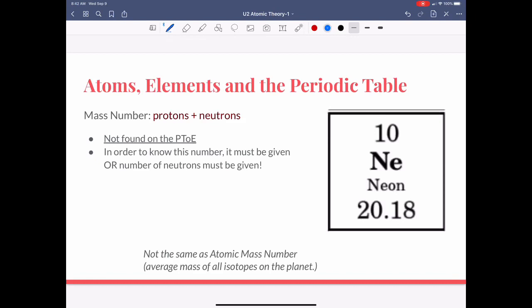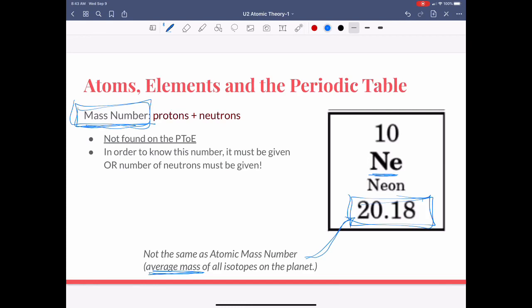Let's take a look at mass number now. All right? Remember that mass number is not the same as the average mass. That is not what's given to you on the periodic table. This number that is given to you on the periodic table is an average of all neons in existence. That means each individual neon may have a different mass number than the rest. So then you take an average of it, and that's what we put on the periodic table, because we want to represent neon as a whole and not just one specific atom of neon.